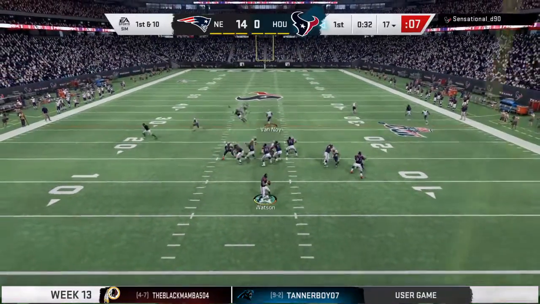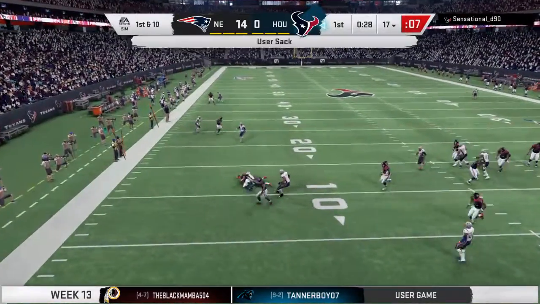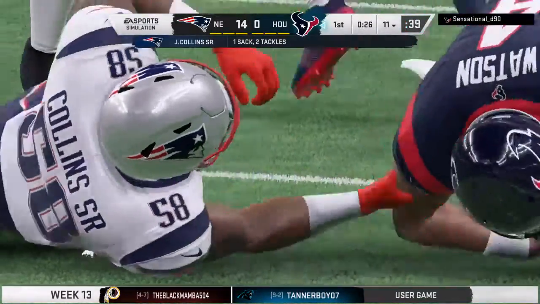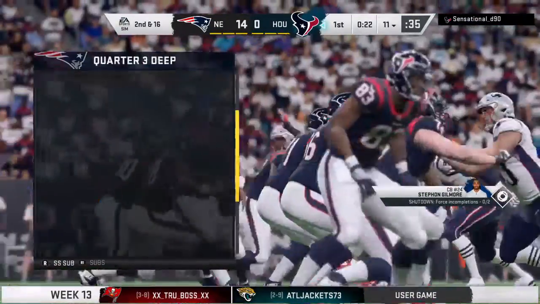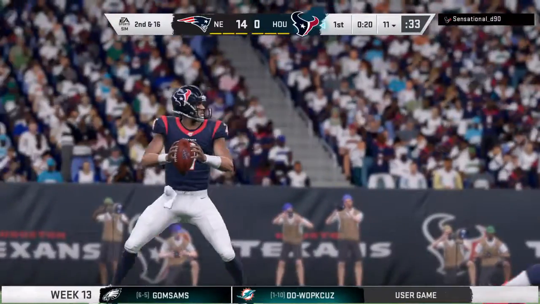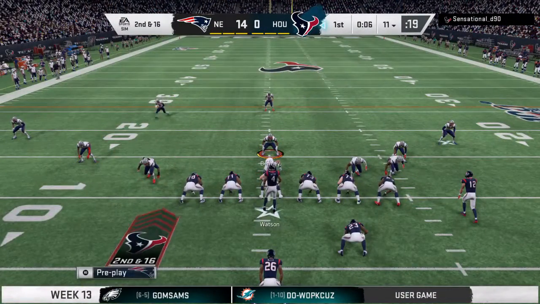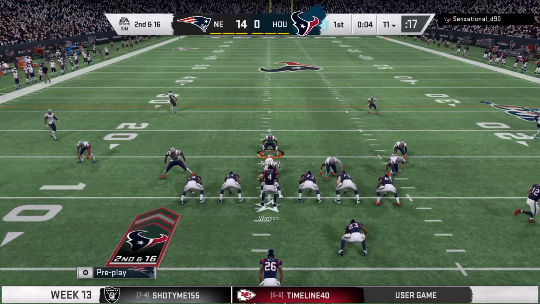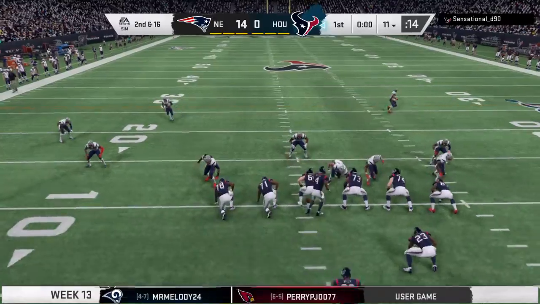Now it's Watson. Dancing to his left, and he can't get rid of it. He's taken down. Jamie Collins leading the surge there as he drops him for a loss of 6. Brandon, if I'm an offensive coordinator and I see an all-out rush like that, I file it away because I'm going to use their aggressiveness against them as this game goes on. I'm going to hit them with a screen soon.